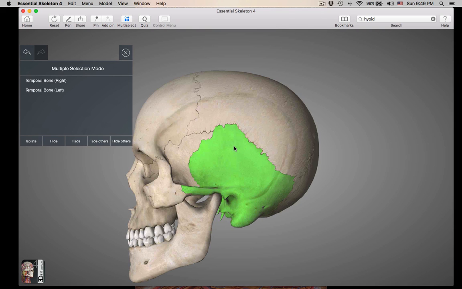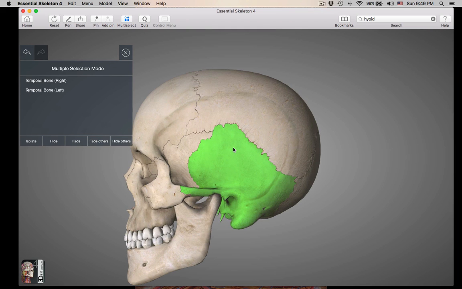I will show you a disarticulated temporal bone, meaning the temporal bone all by itself, a real one, and you will see that this is very thin bone right here. This is the thinnest bone in all of the skull. When you hold it up to light, you can see light shining through it. It's so thin. So if you're a boxer, this is where you're told to hit your opponent. Hit them right here in the skull, because if you're going to fracture their skull, this is the easiest place to fracture it.